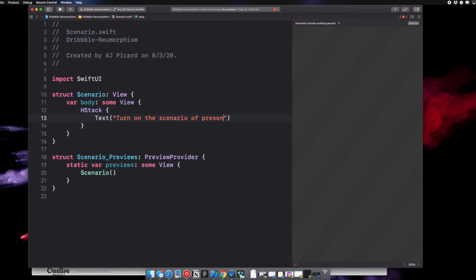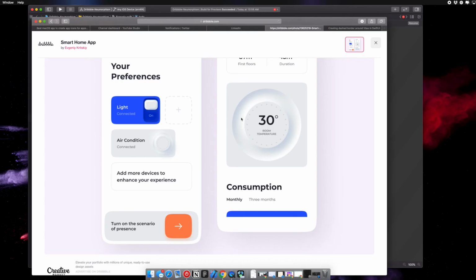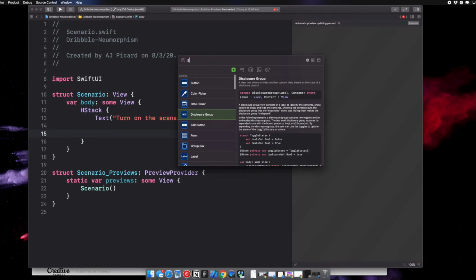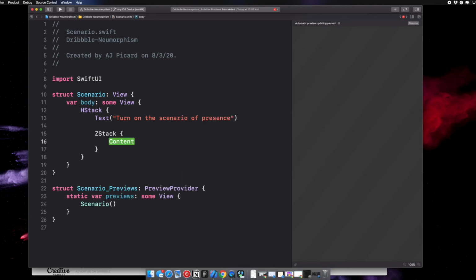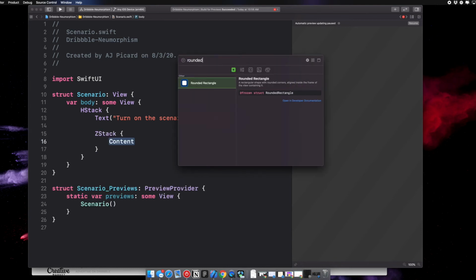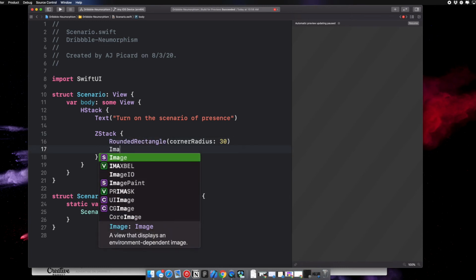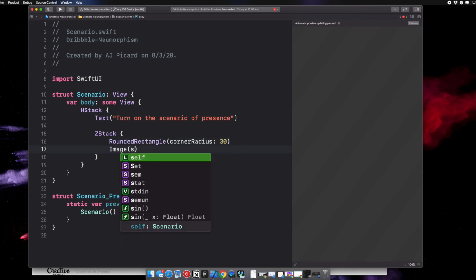Presence. Okay, and then we're gonna add a ZStack, right? Oh, yep, ZStack, and we're gonna add a rounded rectangle, and it's gonna be 30, and then it's gonna have an image of system name string.